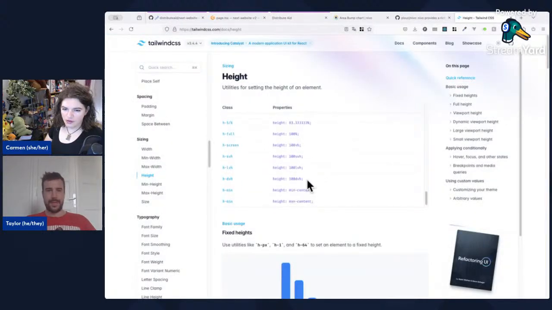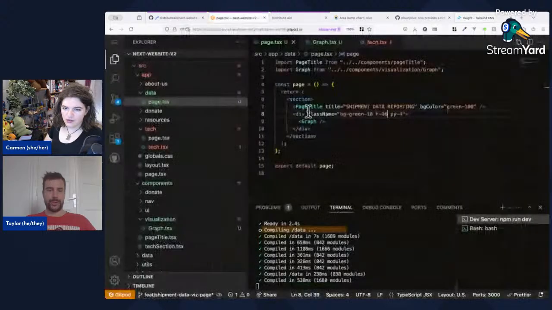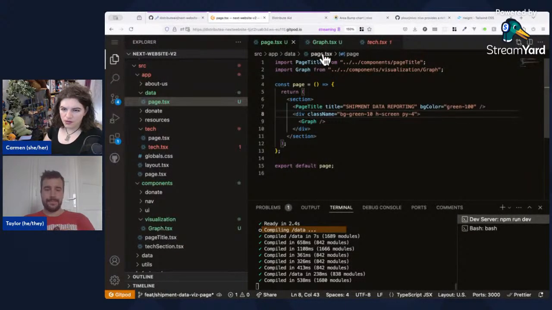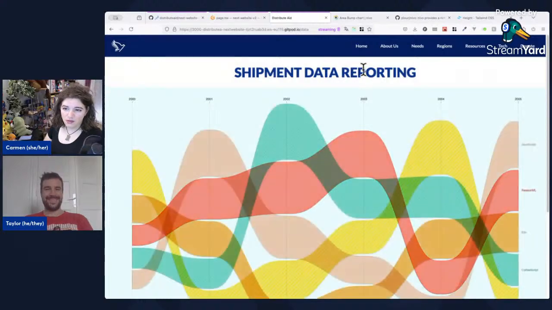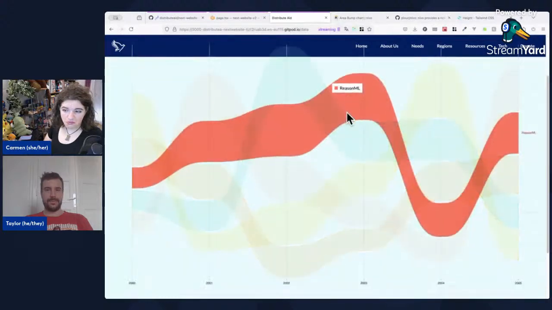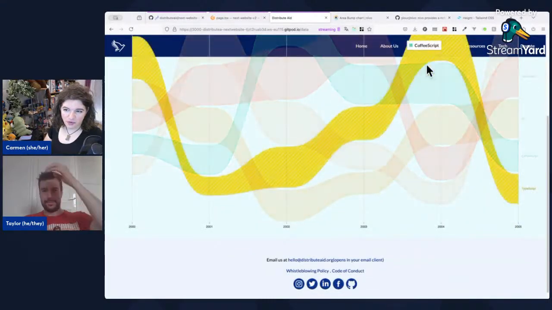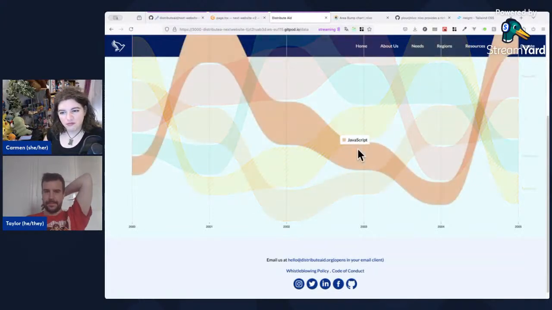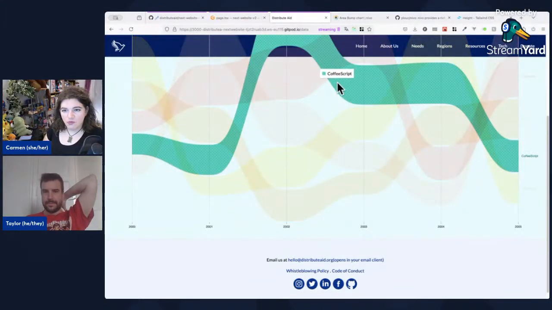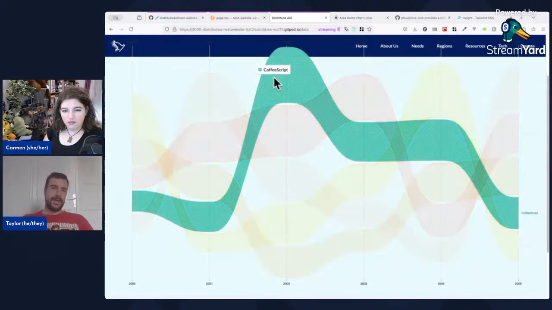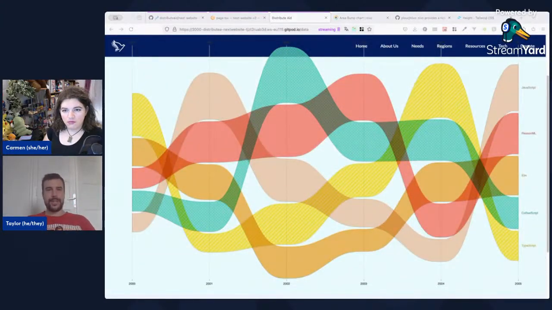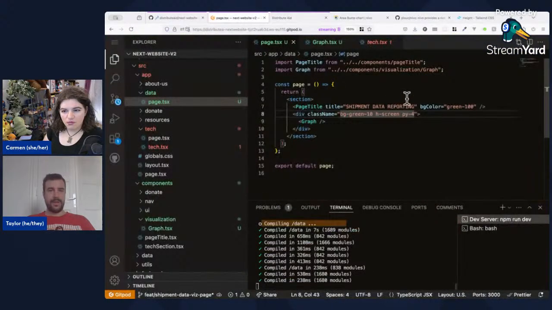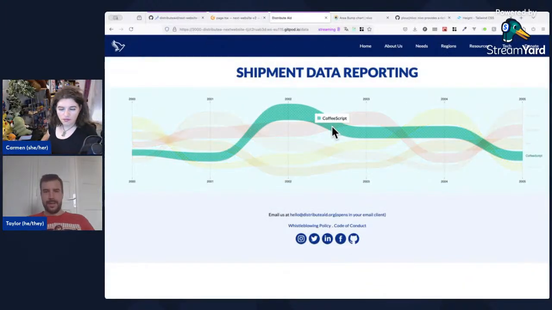What's it called? It's H-screen. I'm just curious. Yeah. That works. Cool. Kind of overlays the... It's fine. Yeah, that's a z-index issue or something. Nice. Okay, so that's pretty good there. We got that one working. Let's change it back to the H96 just for visibility purposes here. Sounds good.